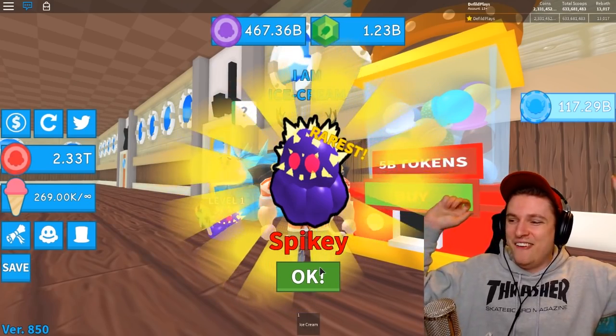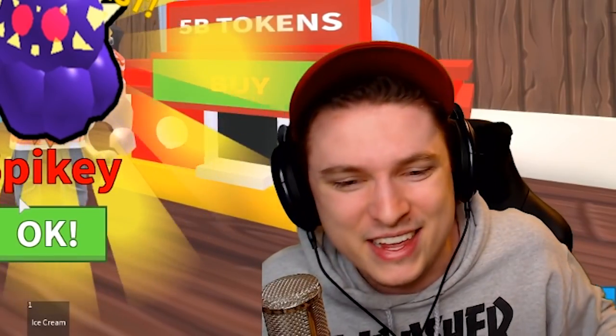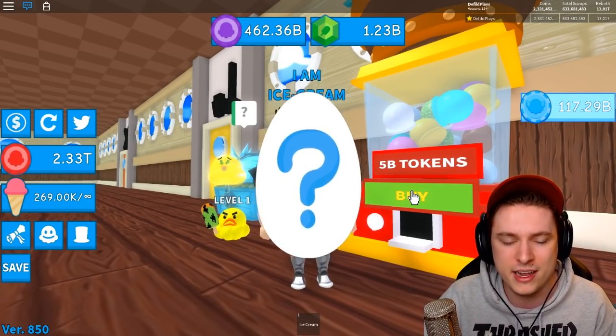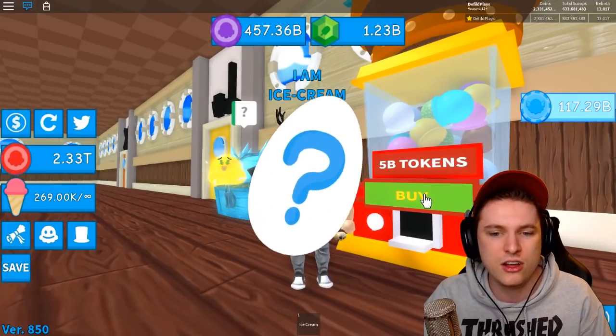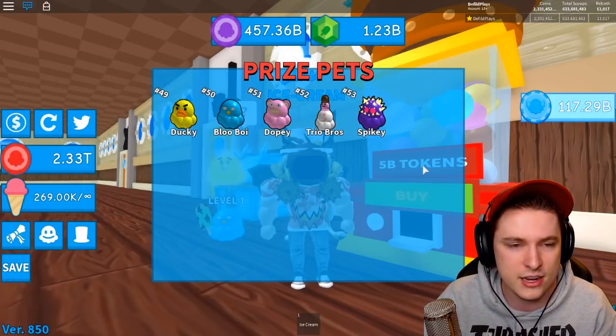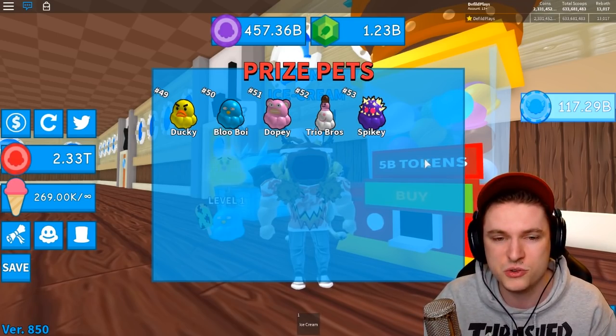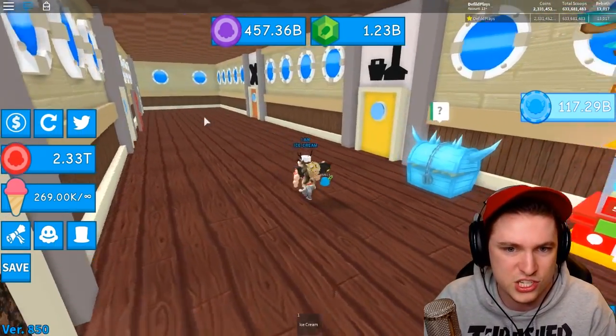Oh my god, there we go. We got ourselves the best pet in the game. Spiky, guys. There we go. That's insane. So what am I going to do right now? I'm going to go... Oh, I cannot spam anymore. Okay, look, I want to at least unlock every single pet in the game. Did I do that? Okay, yeah, I did. So I have Dopey, I have Blue Boy, I have Trios Bros, and I have Spiky as well. So let's go quickly check those out as well.